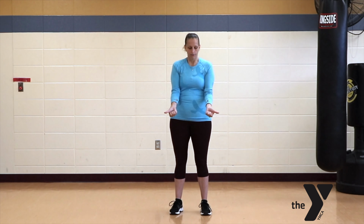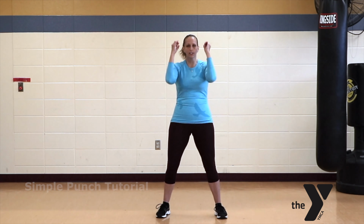The other piece I want you to think about is you're always going to punch with the 2 front knuckles. That's really important for safety, that you're punching with those 2 front knuckles, okay? So our fingers roll in, our thumbs are on top, our wrists don't move, and we're punching with those 2 front knuckles. So I'm just gonna show you simple punches, so you can get nice and stable, and your guard is up.